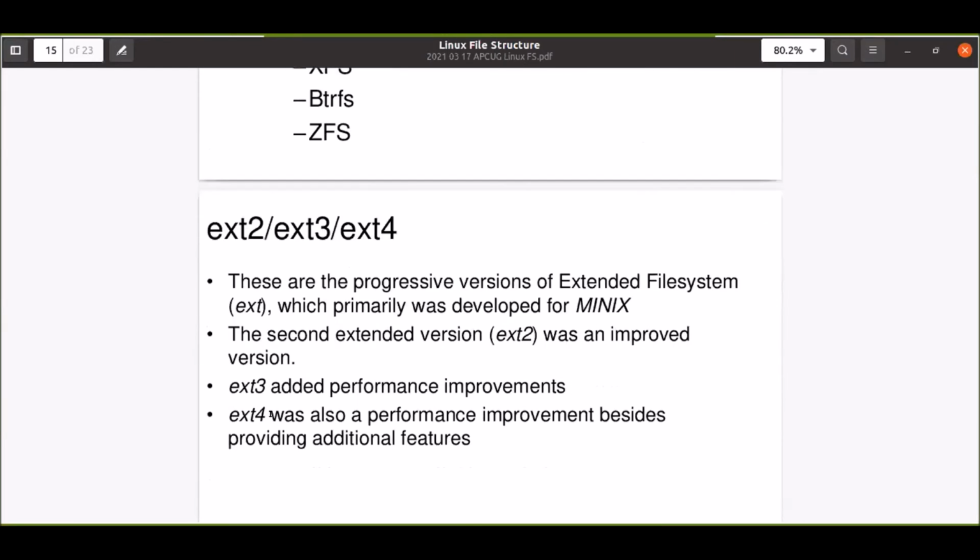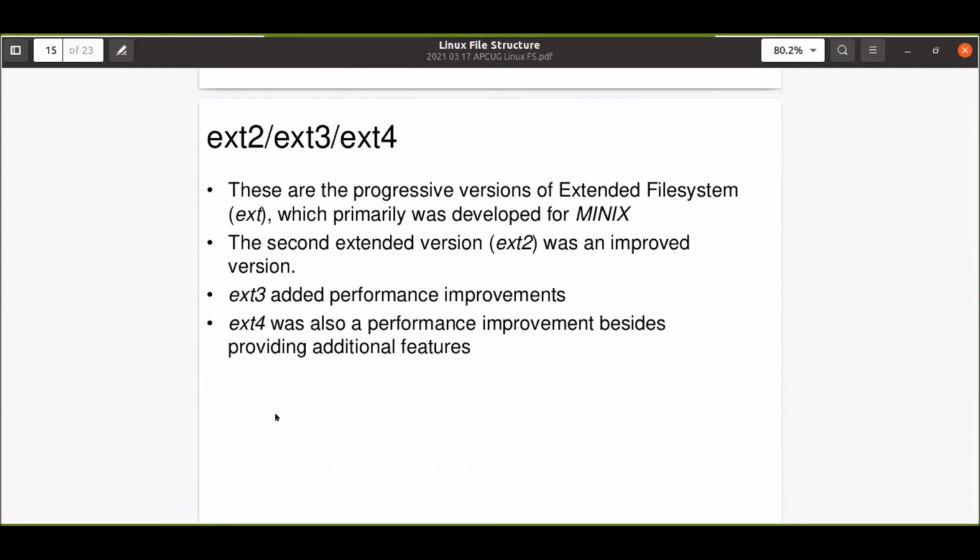So that's there. Now, the rest of this is just a quick history of where these older Linux file system internal structures came from. The EXT, which stands for Extended File System, was developed for an educational Unix-like operating system called Minix, which was invented by Professor Tannenbaum out in the Netherlands. And the guy who created Linux, Linus Torvalds, took the code Tannenbaum made available and improved it. That was called EXT. When he added his features, he called it EXT2. And then people have improved on it by making it faster and more versatile, so you kept getting EXT3, EXT4, and all sorts of additional features.